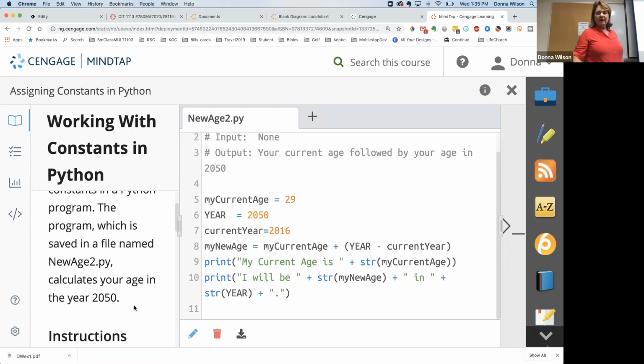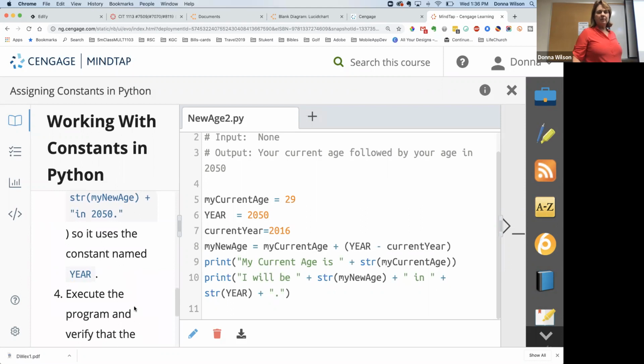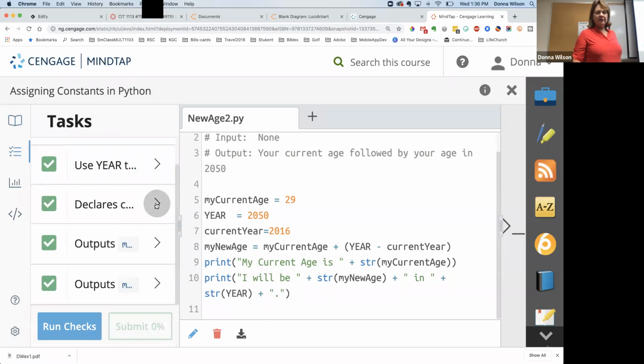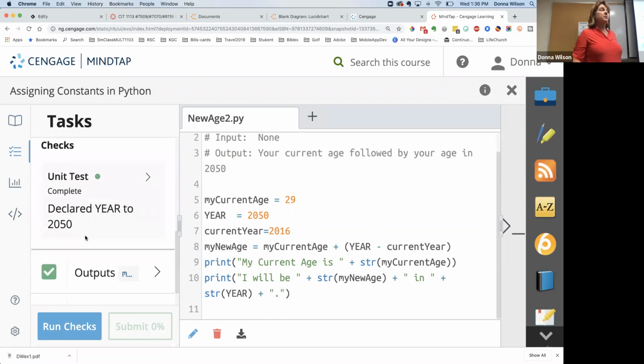Now, if you can't get it to run, it's probably the spaces and stuff. This is the one that everybody had trouble with, so you want to be sure that you can make this one run. Usually it's that last line there. And what Katan was doing over here, whenever you do the task, if yours does have an error, it'll show you a little bit about what was wrong.